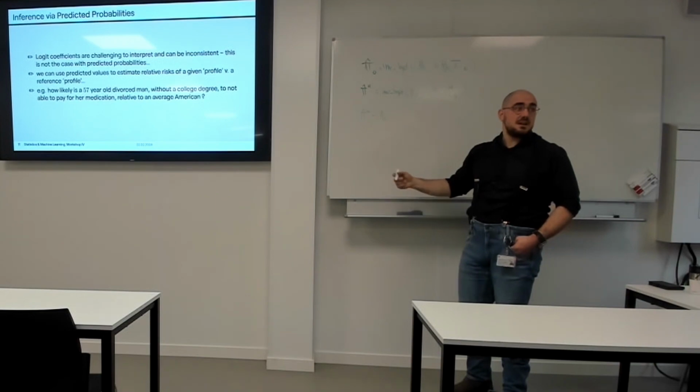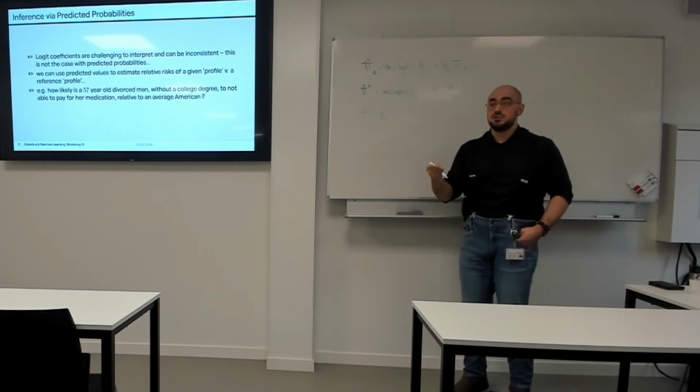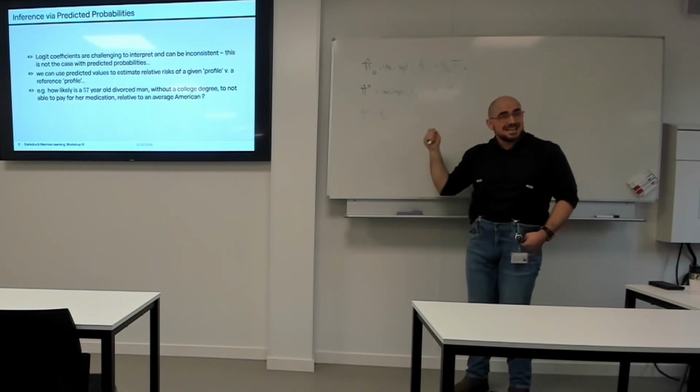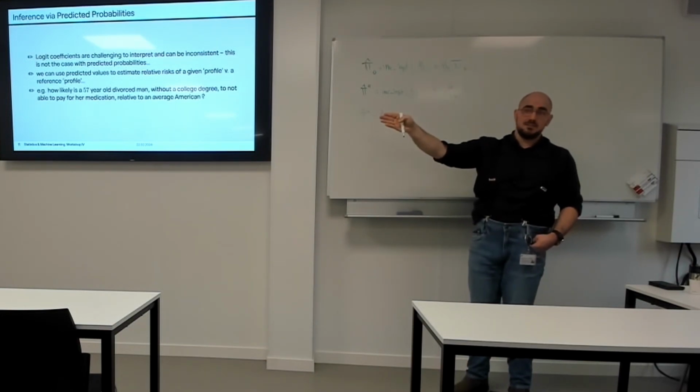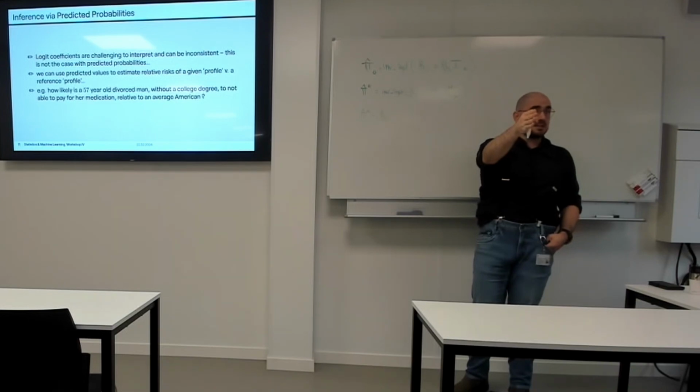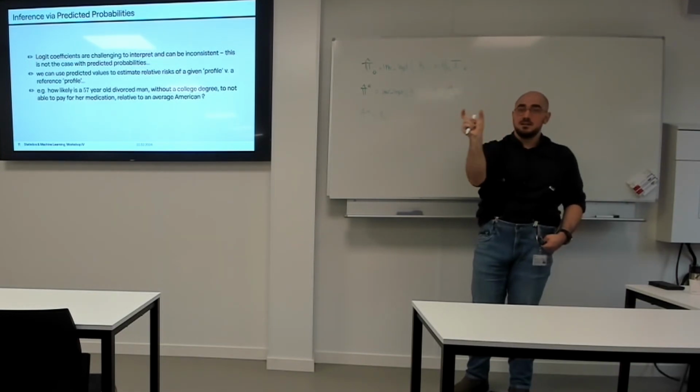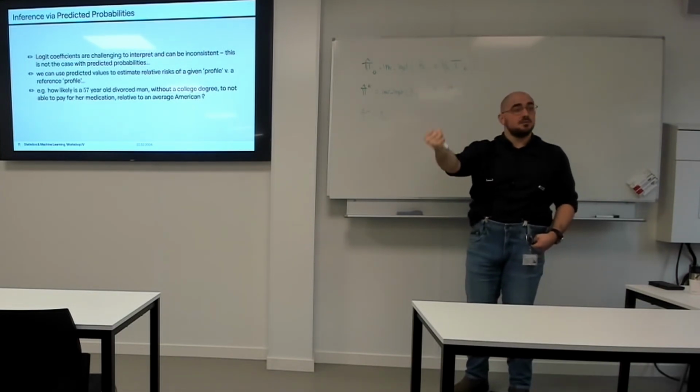And this is my measure of education, right? It is more easily interpretable than odds, right? It's just, here is my probability for the average American. Here is the probability for a highly educated American. The difference between the two is the impact of education on the vote relative to the average.